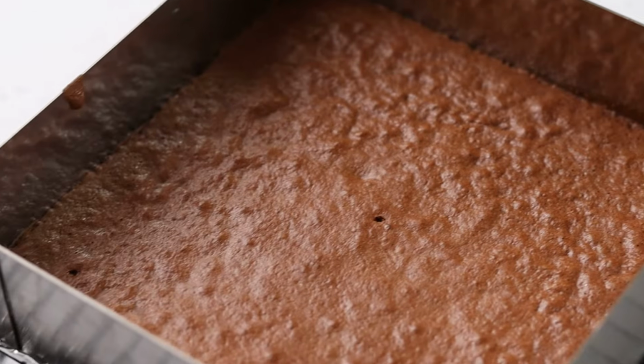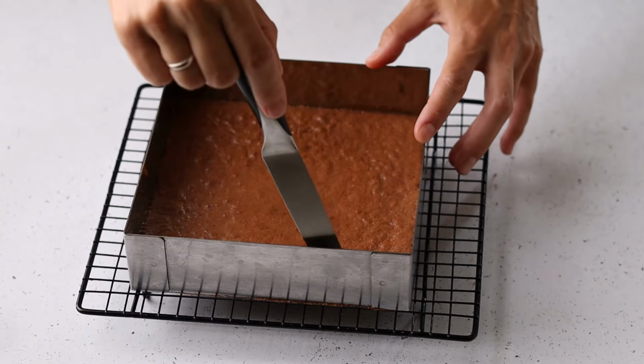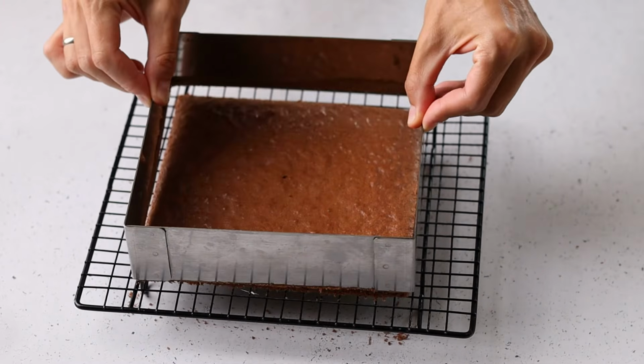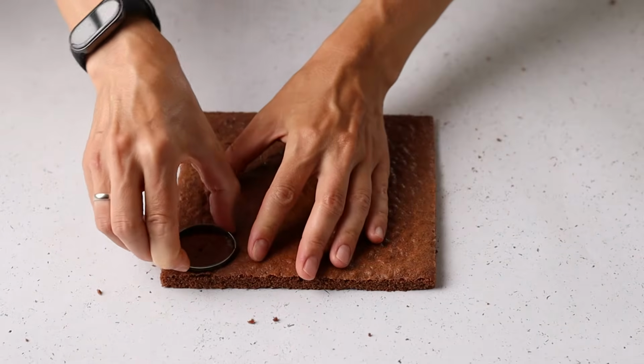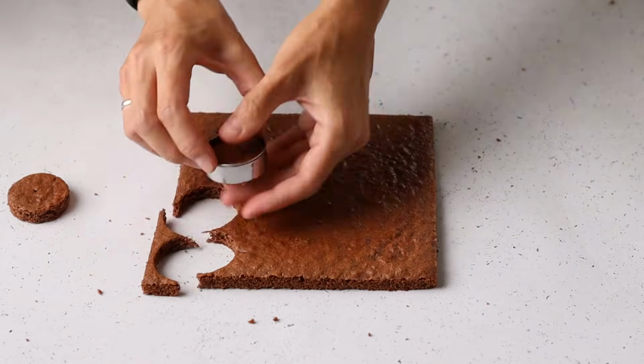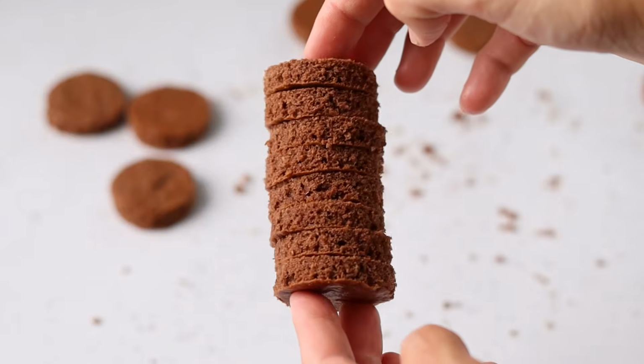Remove it from the frame, allow it to cool completely, and before slicing, chill it, and if desired, freeze it slightly, so it will not get compressed and the cut will be even. After chilling, it is convenient to work with. Punch out discs for the insert. Look at the texture of the sponge.